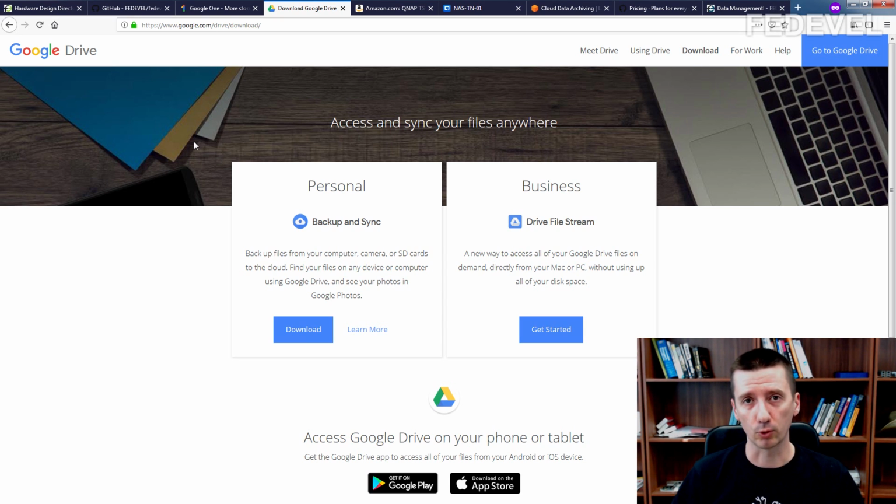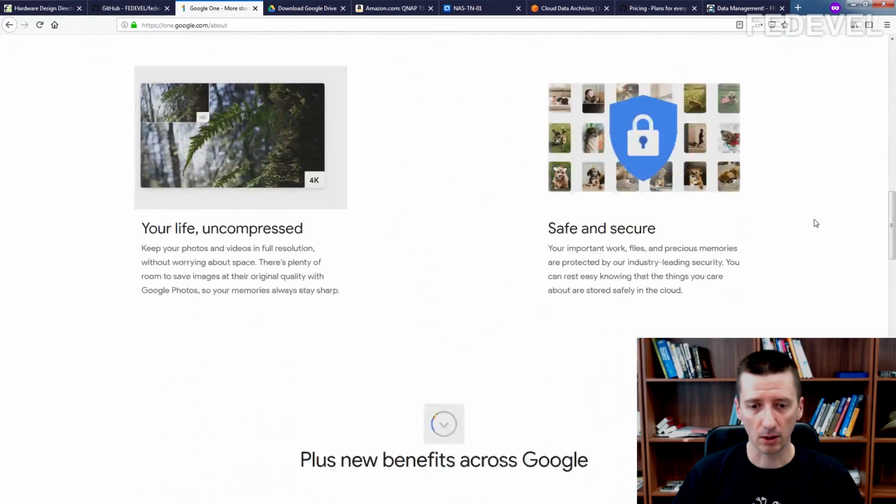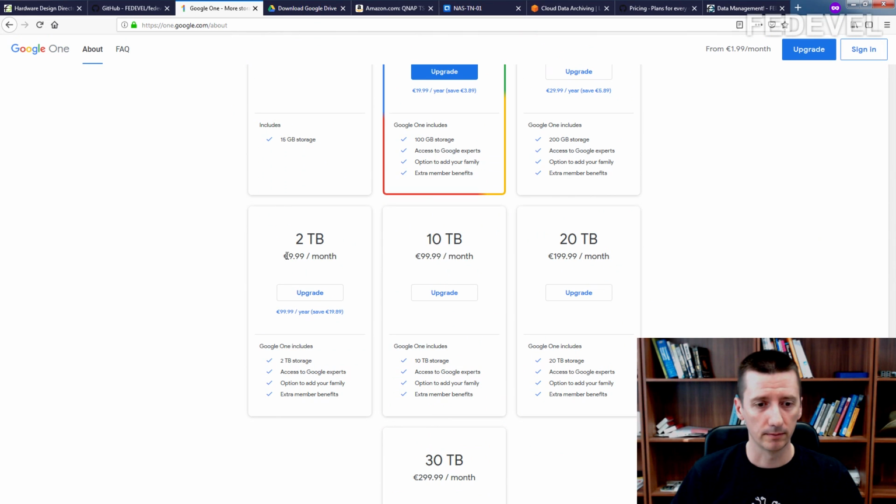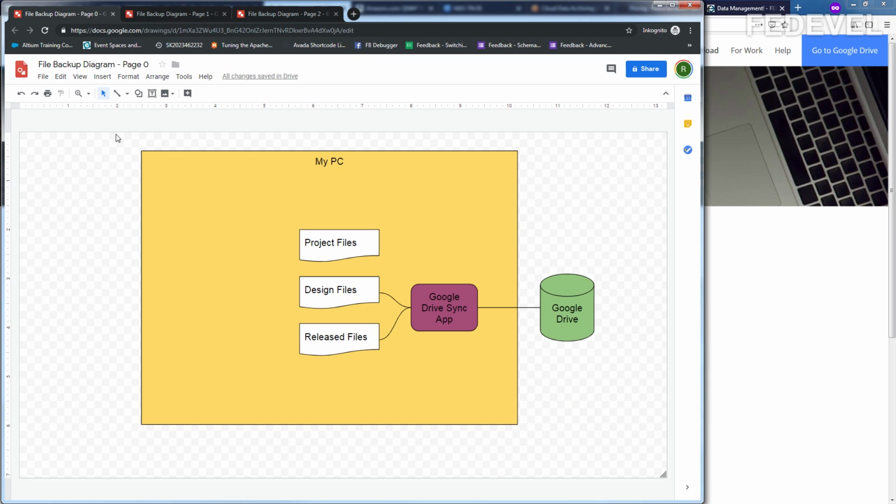And the other thing what I really like about Google Drive is the price. Now they call it Google One, and if I scroll down, for 10 euros a month, you can have 2 terabytes of storage in the cloud. This is a really good price, and 2 terabytes is quite a lot of space. You will be able to keep there all your project and important files. So these are two things what I really like: the price and that everything is automatic. This solution was perfectly fine when I was working alone, but once I opened an office and once more people were working in our company, we had to come up with something else.